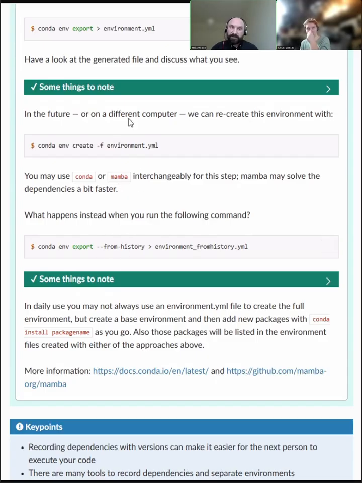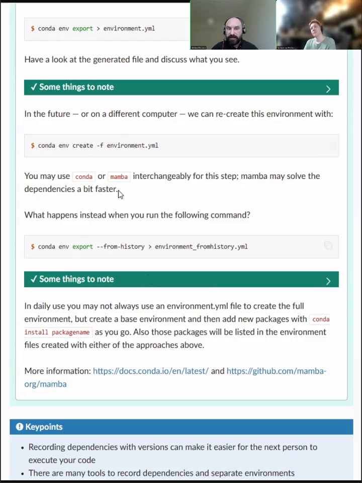So something that goes outside the original environment.yaml is less reproducible, because if you manually start installing things rather than using the YAML file, you might lose track of which version of what is there. But this export from history is really helpful in the sense that it can also track what else was run outside of the YAML file.